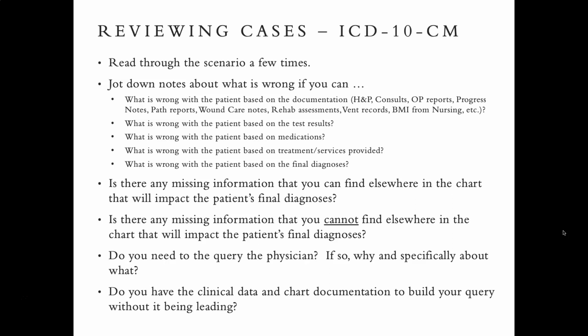So let's say we're dealing with a sepsis case and we're trying to figure out, is this regular sepsis, severe sepsis, or septic shock? And I'm not able to find the information that we need to clarify that for the patient's final diagnosis. That's important to know. Because if I do need that missing information and I can't find it anywhere else, it may mean that I'm going to need to query the physician, which is the next question. Do you need to query the physician? If so, why, and specifically about what? You don't just go ahead and whip off a coding query or a coding clarification to a physician.